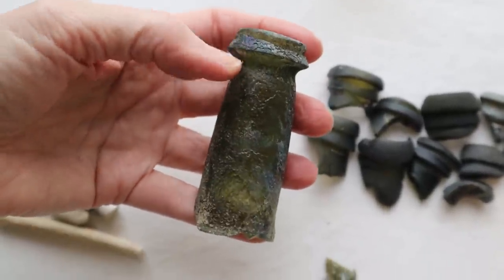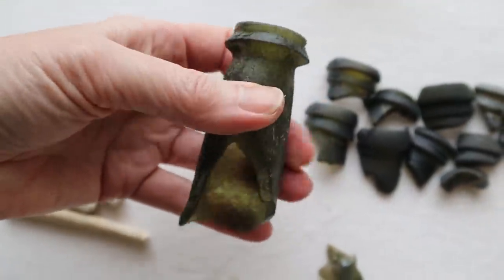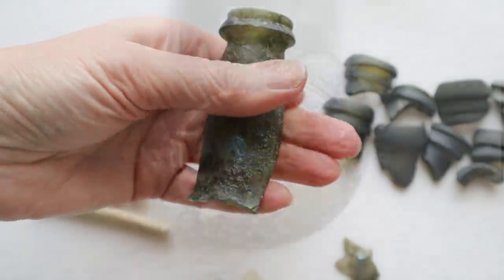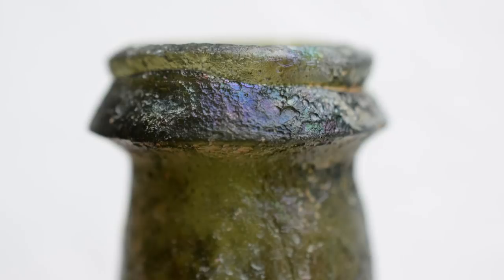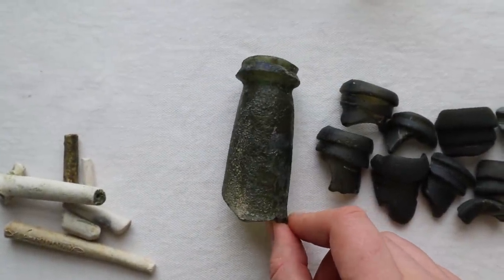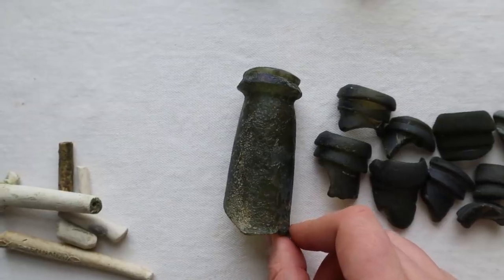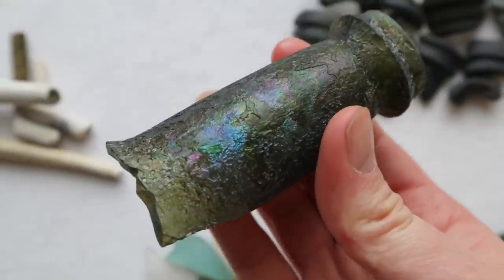Yeah, that's beautiful. I absolutely love these old bottles. So I've been doing some reading on 18th century glass making, and this is probably off an onion bottle or a mallet-shaped bottle. It could date from anywhere from the mid to the early, well, actually, I don't think I'd put it in the 19th century. No, it's definitely 18th century. Yeah, around mid-18th century. But look at that, it's iridescent.